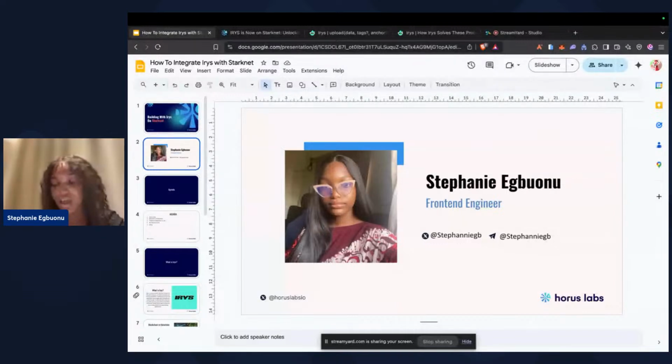We did a lot of research and then we came across Irys. And Horus Labs helped implement the support of Irys on Starknet. So we just want to let you guys know about it so you can explore it if you have any use case for it. So let's go straight into it.